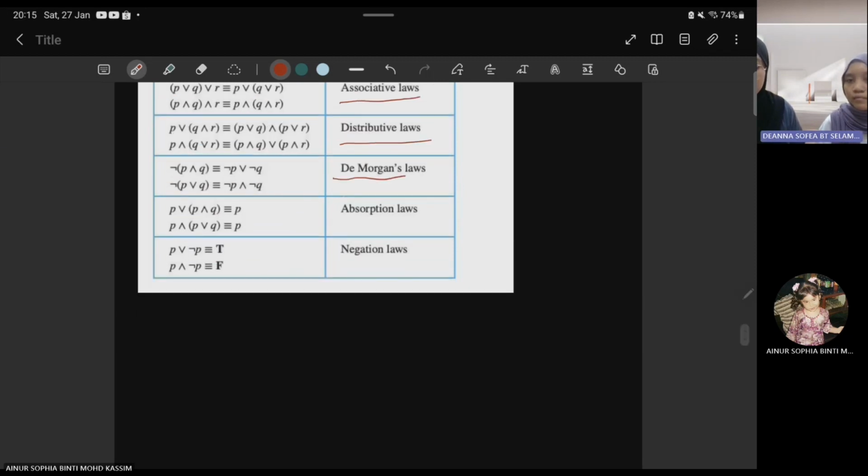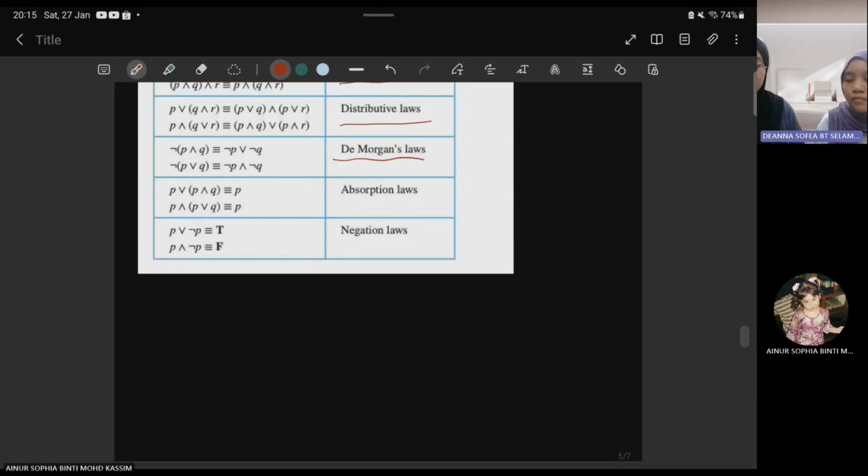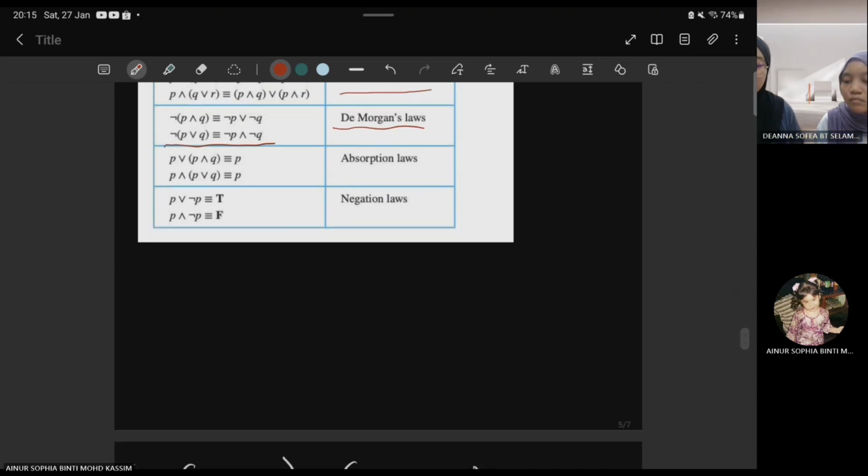Okay, for De Morgan's law, it's not in the bracket P and Q, close bracket, equals not P or not Q. Just open the bracket, you just have to put not on each variable. It's the same for not in the bracket P or Q, close bracket, equals not P and not Q. It was just like that.